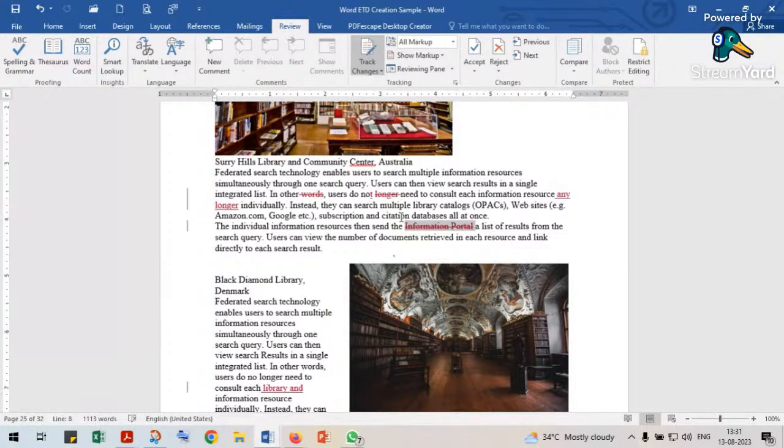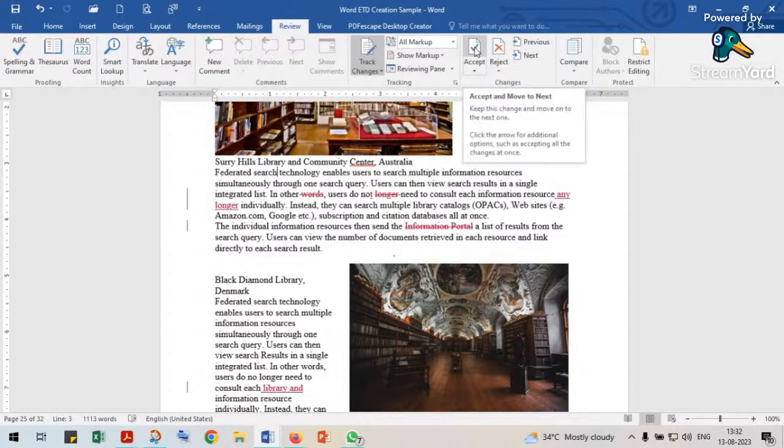Now the next part is, your supervisor has given you the document with revisions marked in it. Now you want to make them permanent, because these are just marked. That is why they are called marked. They are not included in the document. When you receive the document, you will find all these marks there. Then you can go here, Accept or Reject. You can accept the change or you can reject the change.